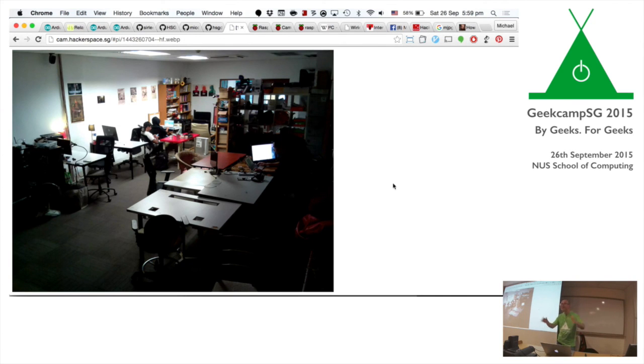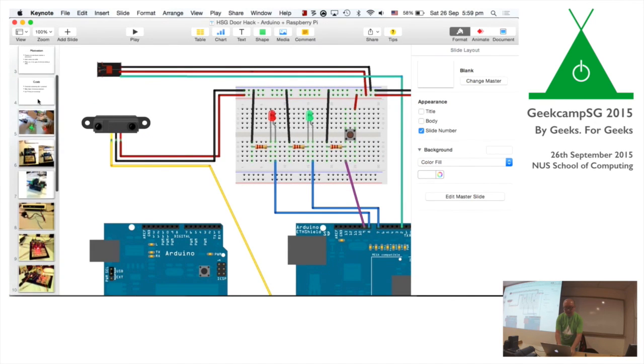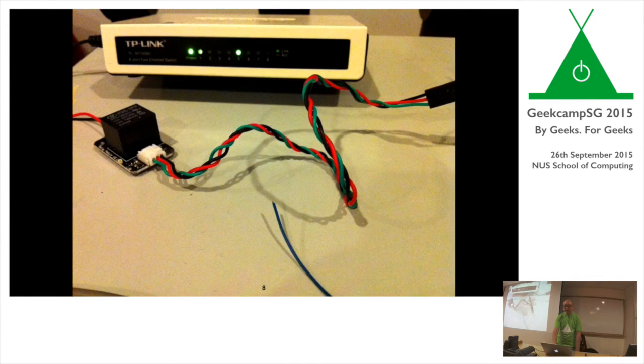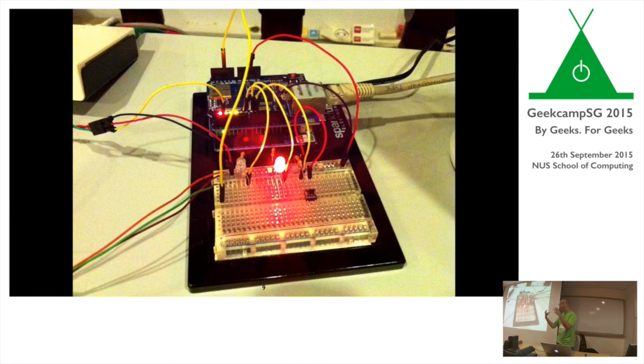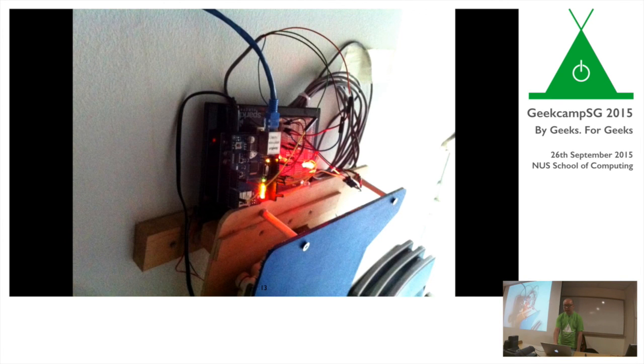But the question is, I did this project initially because I was trying to experiment with different things. I took an iterative approach, as I did with any software development. Building it one step at a time, enhancing it further and further. If you notice, the setup itself is actually very raw. It is not deliberately polished, not in a nicely encased project box enclosure or whatever. The reason is I want to encourage people to hack on it.